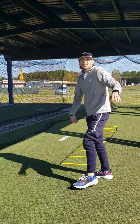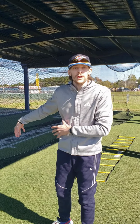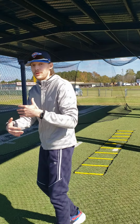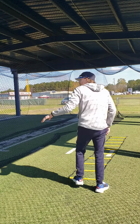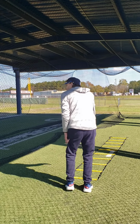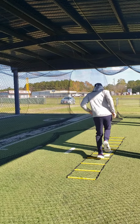Left foot. See, the past couple of lessons, we've had to spend time on going back over these. But he's getting the hang of it, and it's showing. Left foot, all right? Concentrate on your balance, okay? Try and stay in each square. Left foot. Hop. Whenever you're ready.